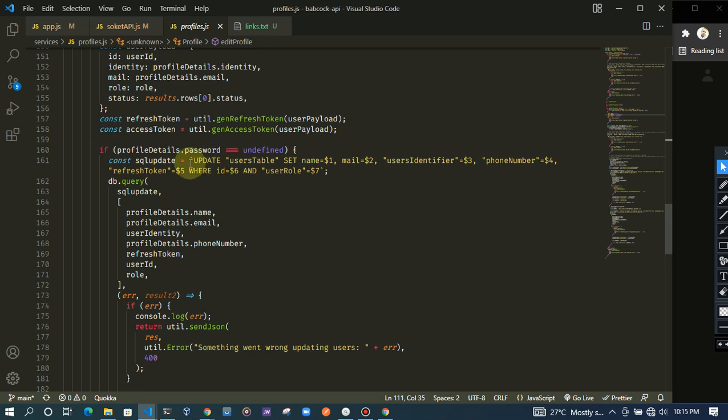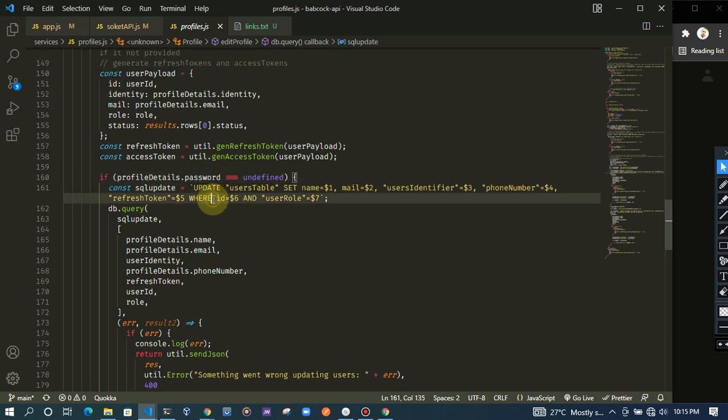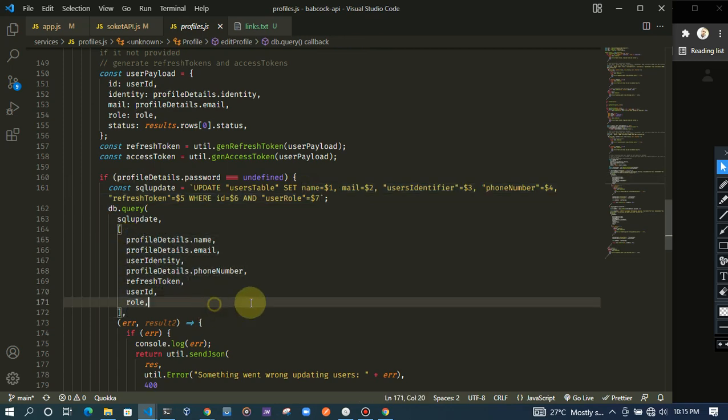We make use of the SQL query syntax called update users table, which is the table found in the database, followed by set. The set allows us to add a particular value to a column in our database. So you can simply update that column based on the data which was sent from the client itself.